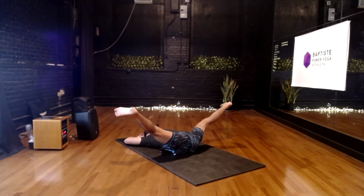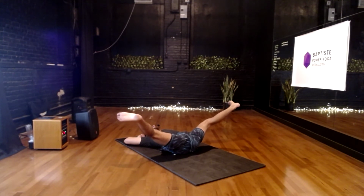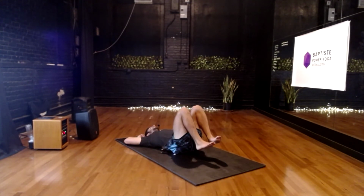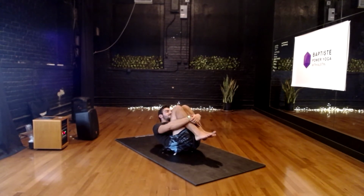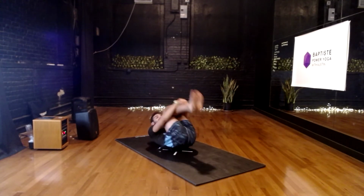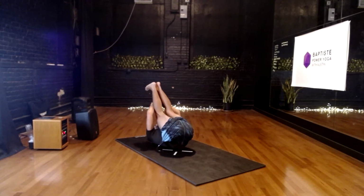If there's a little shake, a little wobble, that's okay. Let it be there. Breathe through it. Just try to relax the best that you can. And then to close, take a deep breath in and a deep breath out. And gently and slowly bring your knees back in towards your chest. Wrap your arms around your shins. Rock and roll up and down the length of your spine here. Do it two or three times.